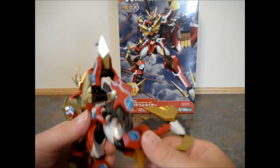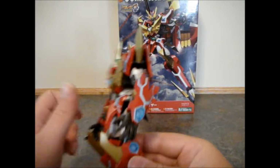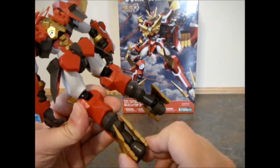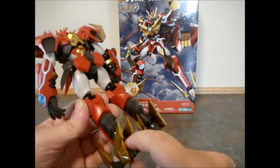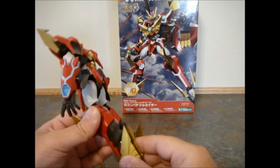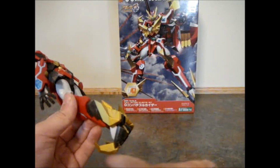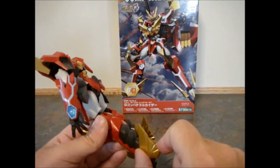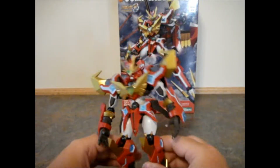All the joints are kind of rounded looking, a little more humanoid, I guess. Yeah, that's a ball joint too. Down at the ankle, ball joint, you can get the tiniest of movements left and right. The toe can move up and down with this fun little blade on it. And the wings at the back are also on ball joints, so they can move around as well.